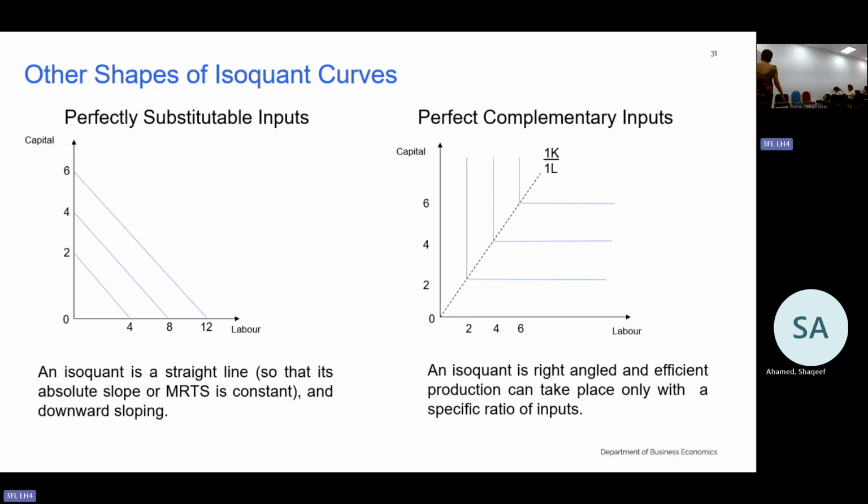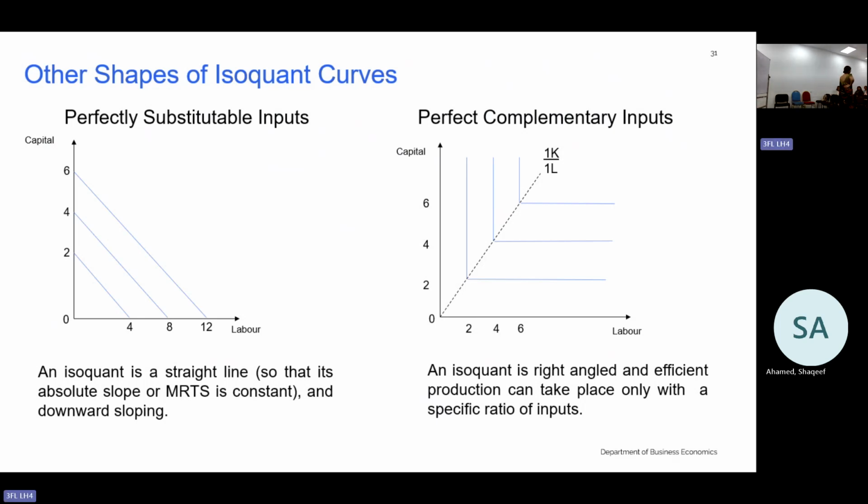Then, even though we say the shape of the isoquant should be downward sloping, it's not the case for all of these. The shape of the isoquant can be different based on the nature of the product. At first, if the two products are perfectly substituted, I told you before also, I am the human and I have my version of robot, which like we choose the same. So that's a perfect substitute. So you can either attend the robot's class or my class. If that's the case, what is the shape of the curve?